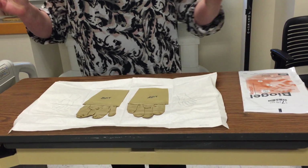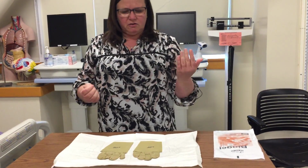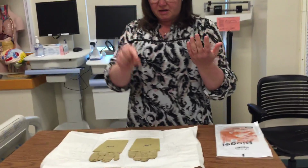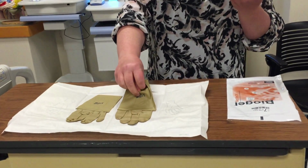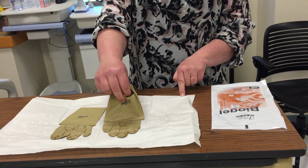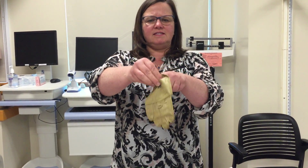I'm left-handed, so I kind of do this backwards. I like to put my glove on my left hand first. Generally, we put the glove on our dominant hand first. So the first glove, I'm going to step to the side and pick it up like a crane. Notice it wants to stick to the paper. It's okay to put one finger down to lift that glove up. I can touch this cuff on the inside of the glove so I can get a good grip on it.